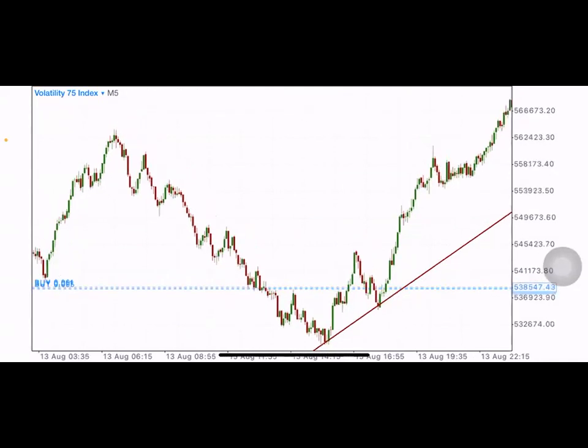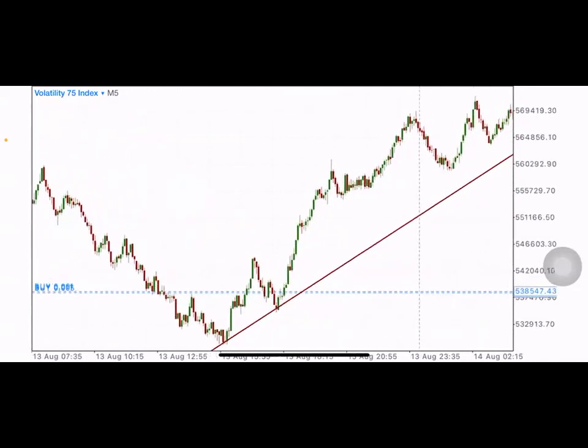And then it started buying. I'm waiting for the next time the candlesticks will bounce on this trend. If you are looking to re-enter again, you should only re-enter when the market touches this your trend again. If the market touches your trend again, that's another good opportunity to buy.